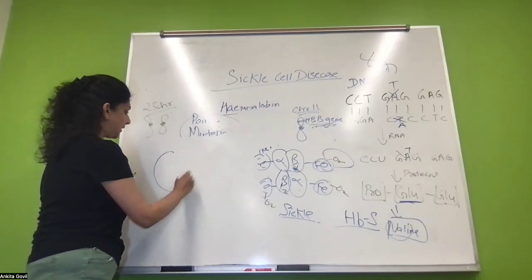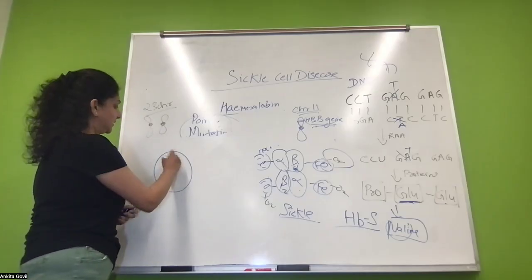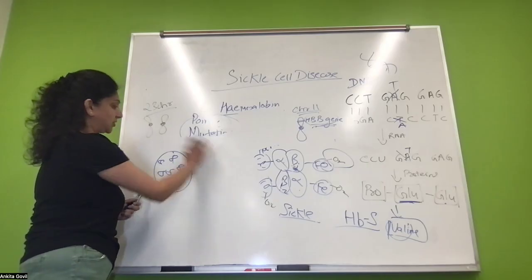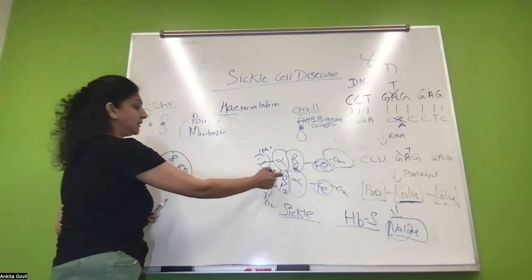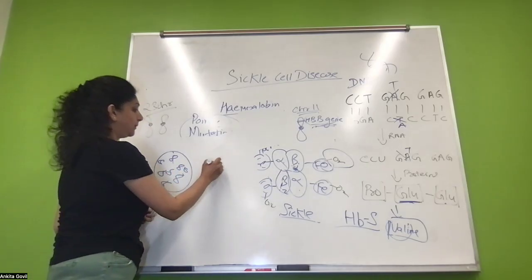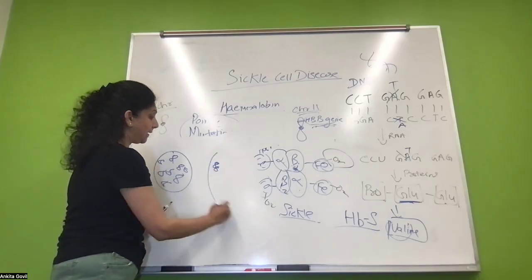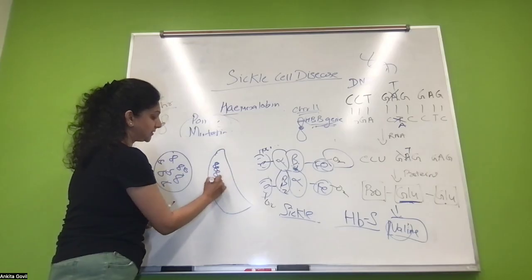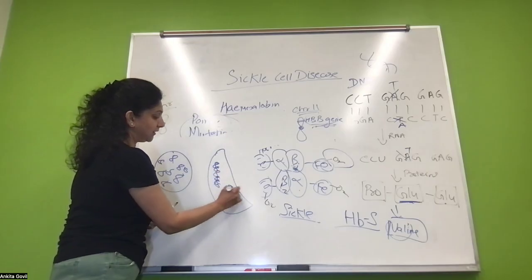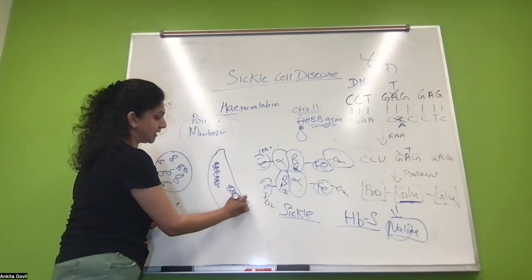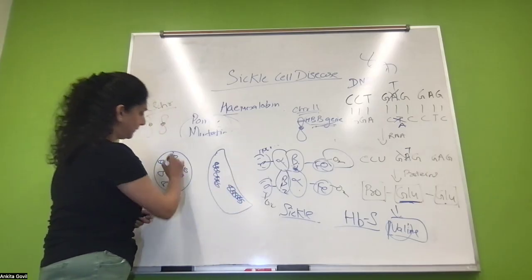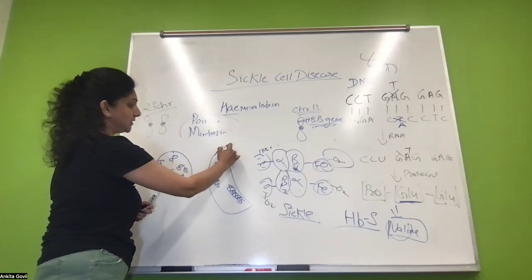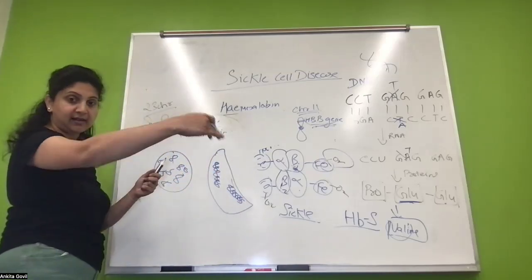So in the RBC, or red blood cells, these hemoglobin molecules are lying like this, away from each other, which gives it a rounded shape. But in this case, these hemoglobin molecules are going to clump with each other. They are going to form long chains, because of which the RBC, from rounded, becomes sickle shaped. It becomes the shape of a sickle, flat like this.